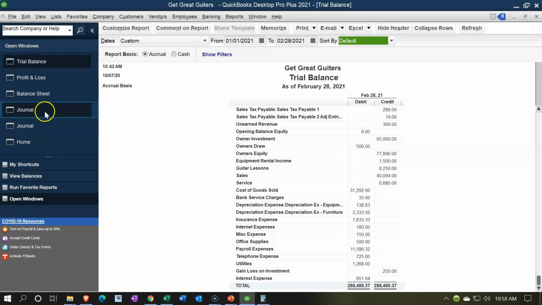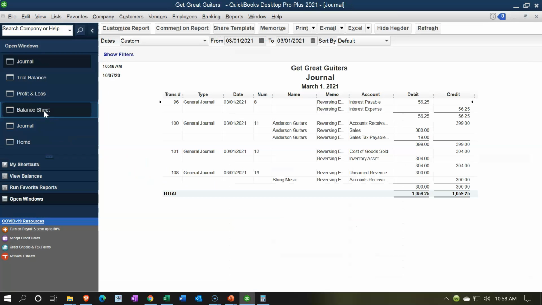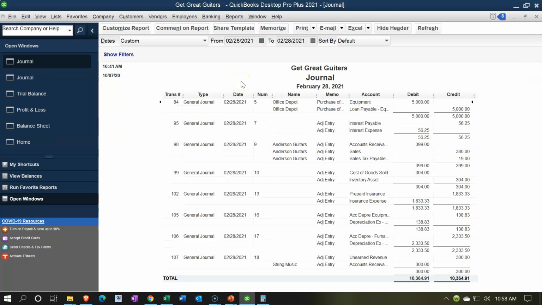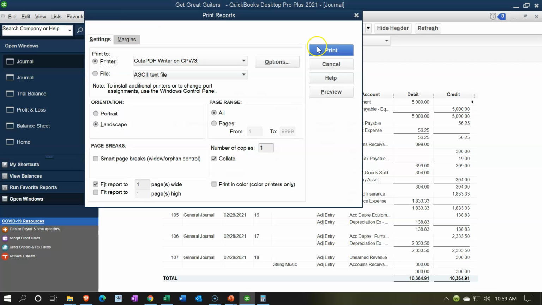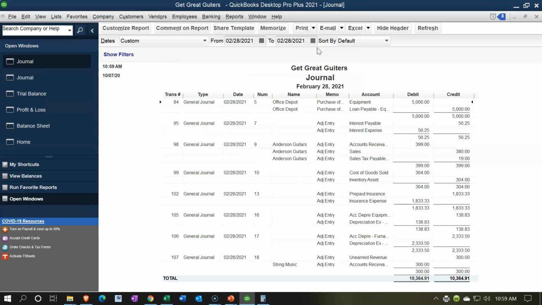Then I'm going to go to the journals, the two reports. So I'll start with, I want to pick up the one that is the adjusting entries first. So this is the adjusting entries report. I'm going to modify this a bit by deleting this first item, which isn't an adjusting entry, when I export it to Excel. So I can't really do it here. So I can't do it when I print it, but I can do that when I export it to Excel. So I'm going to say print.